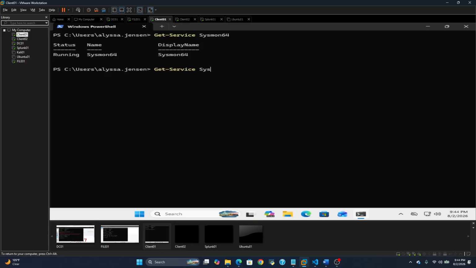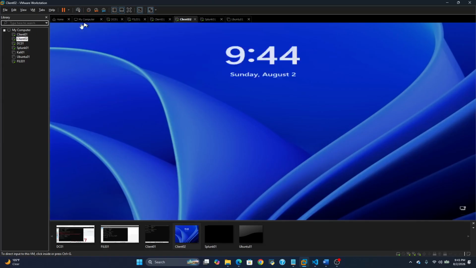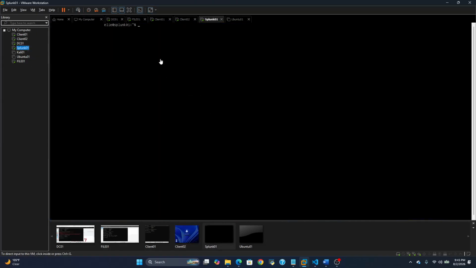If we go back right here, SplunkForwarder, you can see Splunk is running here as well. This is our client 01, and this is our Splunk server.